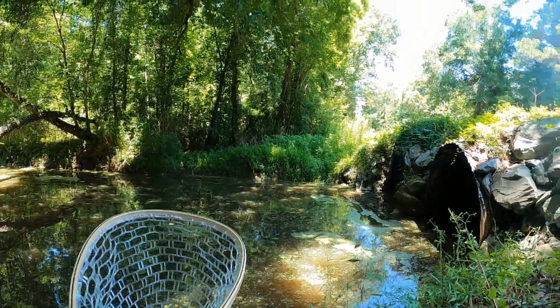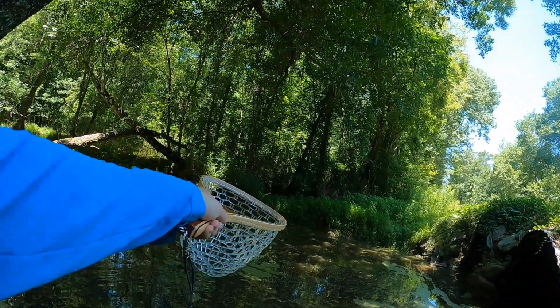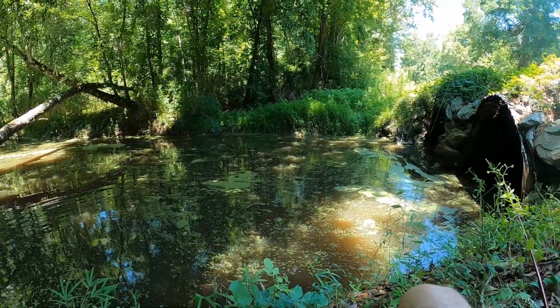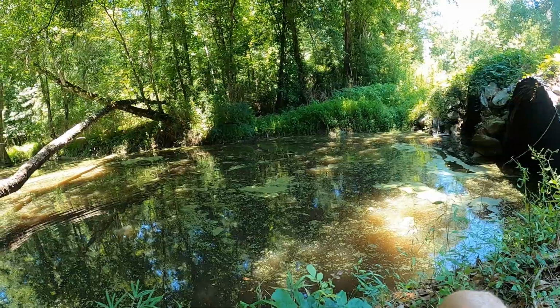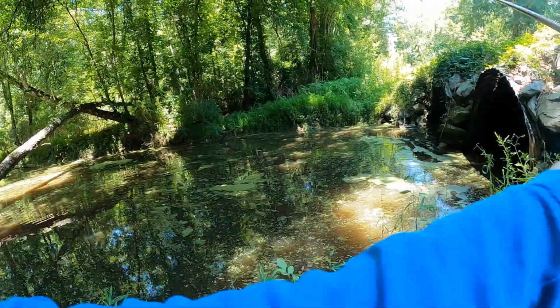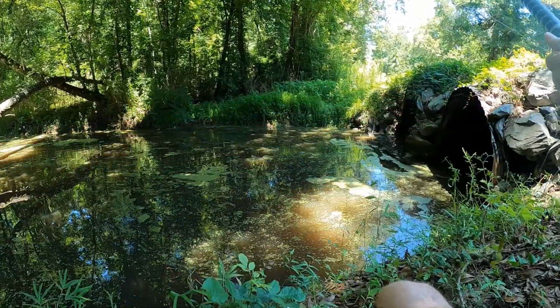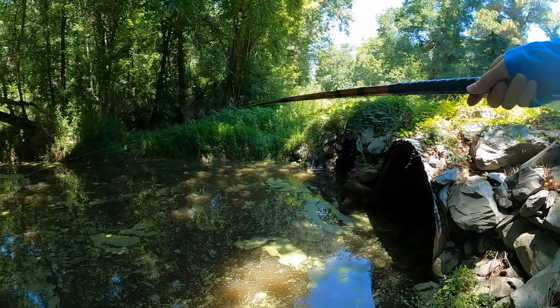Alright, I think what I might do is go get my boots. We're gonna wade through that grass and fish off that point and fish right below that fallen log. That's what I'm thinking. Because I don't know what it is, but my balance isn't the best today, so I feel kind of shaky on that log. The last thing I want to do is fall. But before we do that, I got one more thing I want to do. I want to try to swing this into the pipe if we can.